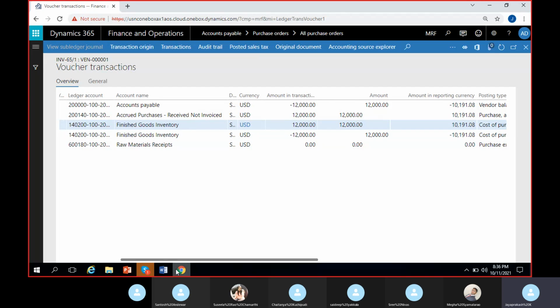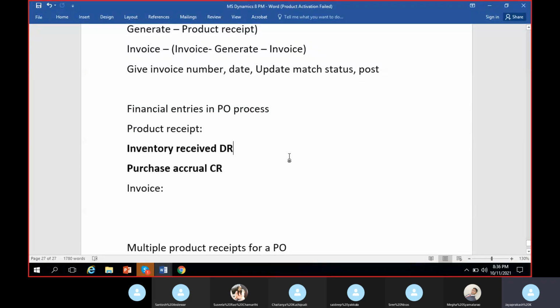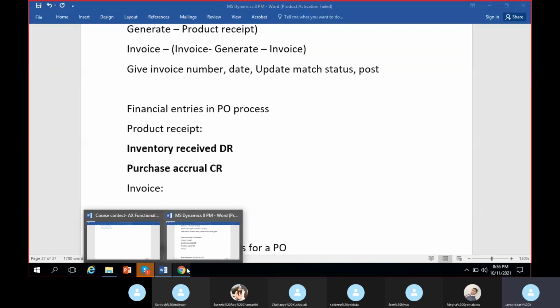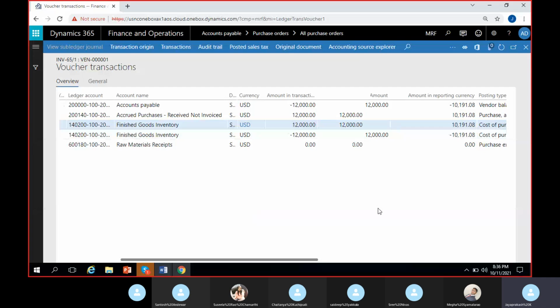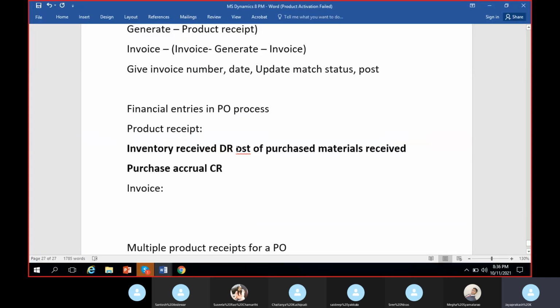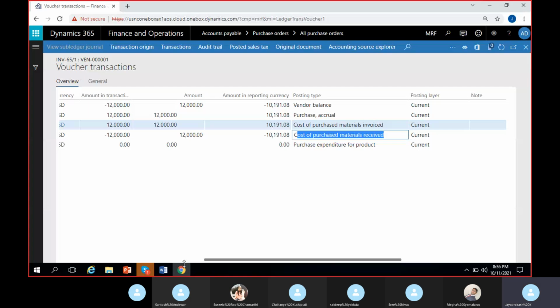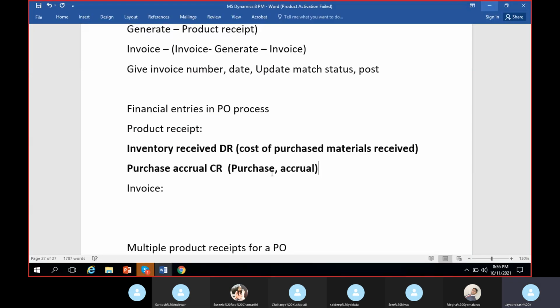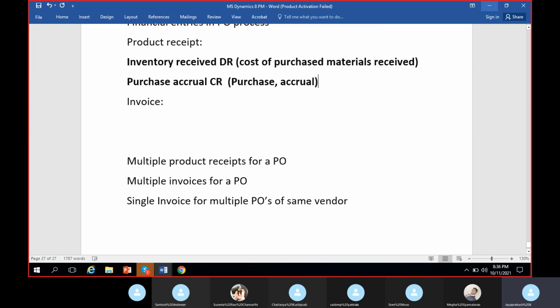I'll show you, this cost of purchased material received is the posting type, this one. So this is the posting type and the other side one is the account type. I gave you for simple. So this posting type is here, purchase accrual. So guys, these entries are really important. I want you to understand these entries clearly.